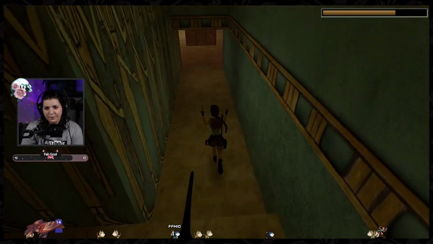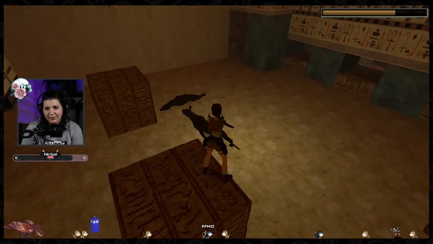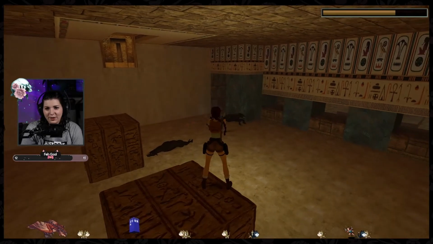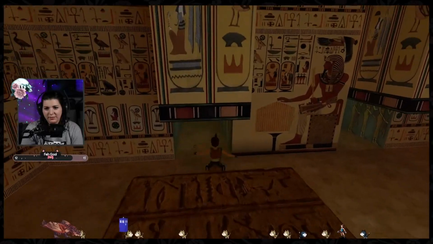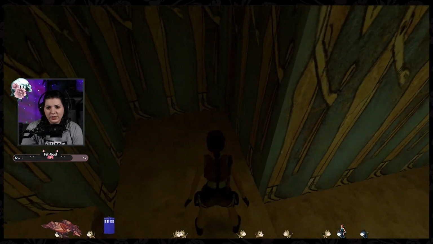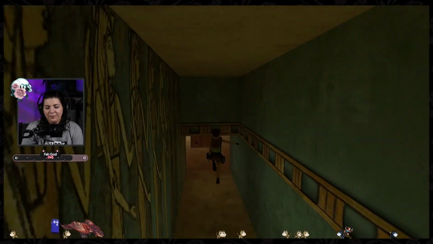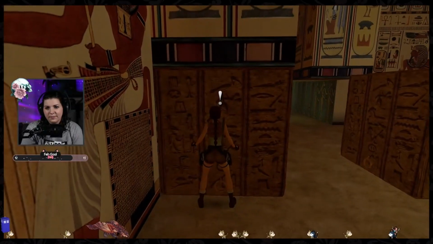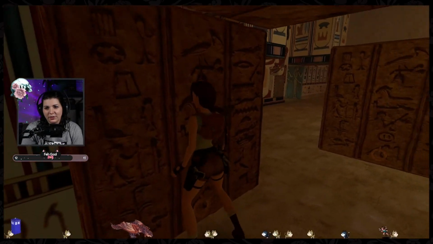Oh no! Okay, there we go. Safe. Where are you gonna go? Instead. Oh, this is the same one. Okay, so is this like... Alright, so we never have to go this way. Now I know to never open that door or never move that block.